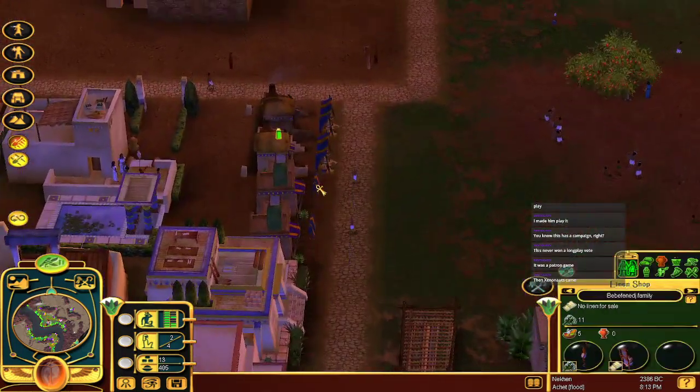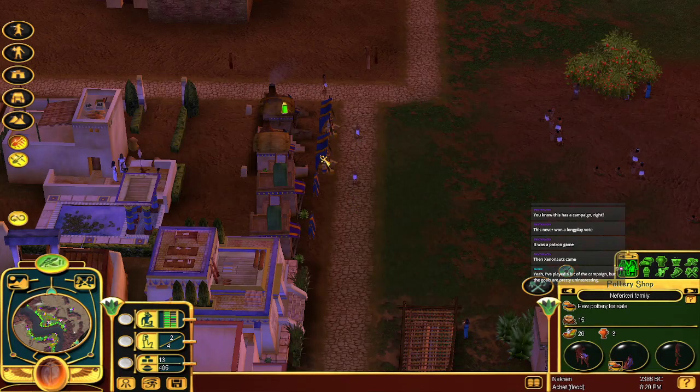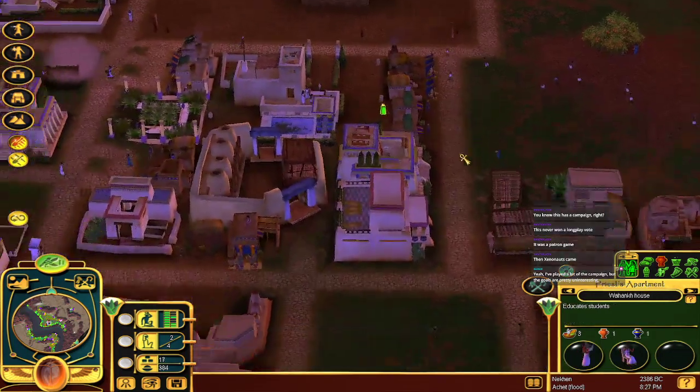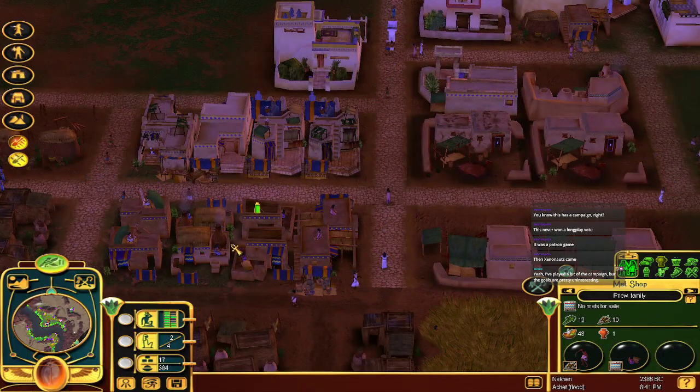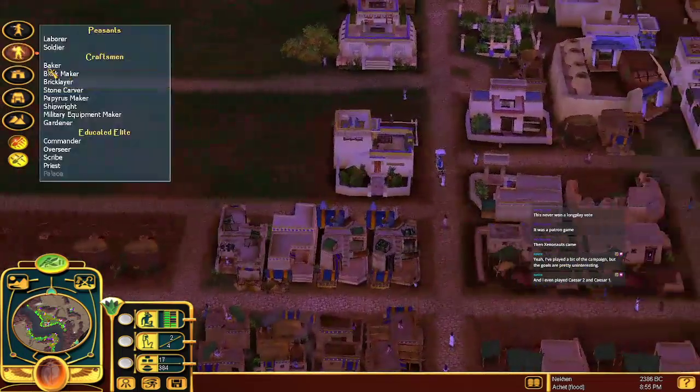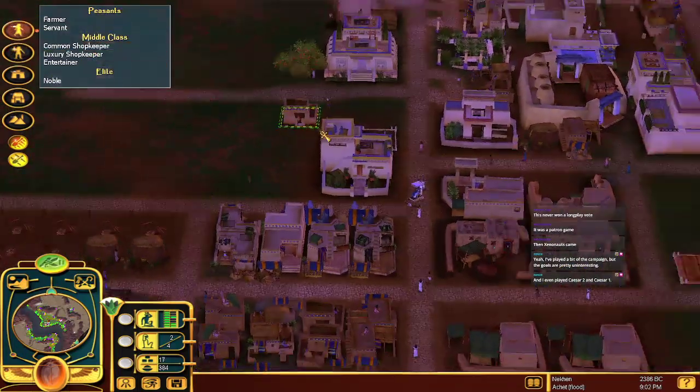Still lacking the goods around here. There's some pottery, very few linen things, baskets, mats. Could actually expand upon the shopkeepers, I think.